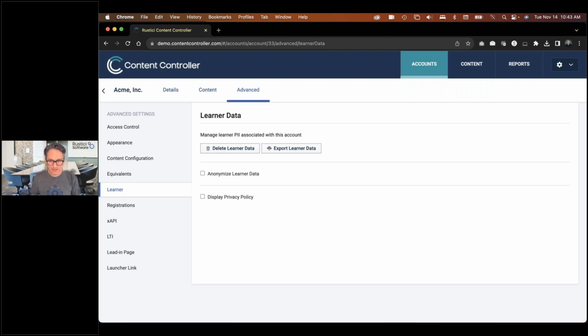Yep, I'm here and John is here as well. The question was about the API. Yes. So what are some of the programmatic things that the API can be used for? And the example that Ian provides is we use SharePoint to store our published SCORM files. Would it be possible to set up an automation that uploads content to Content Controller directly from something like SharePoint?